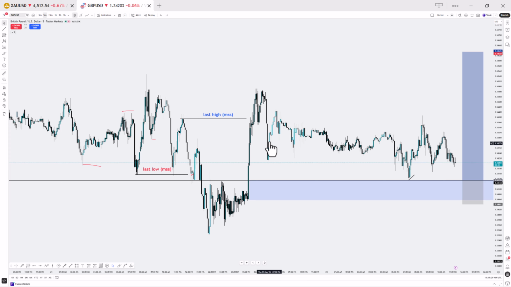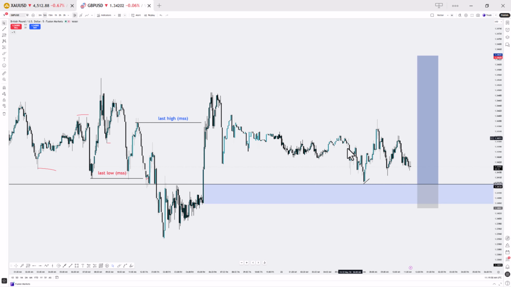Now, what I can see here is an opportunity. Why? Because this is the high that took out this low. So that was the last high of this sell trend. Since price is able to come up, generate a lot of liquidity here to push up and take out this last high, then indirectly price is in an uptrend right now. So what do I want to do? I want to follow that uptrend.